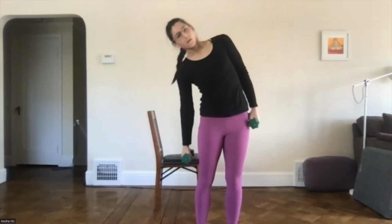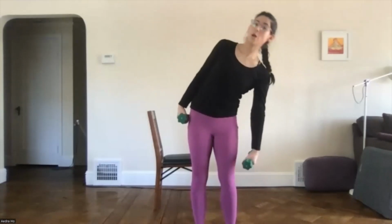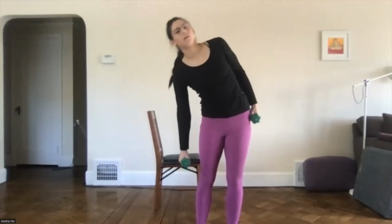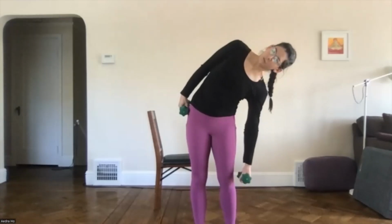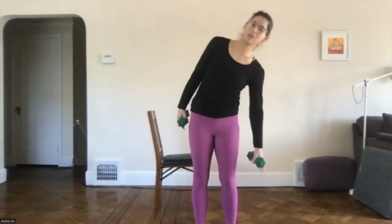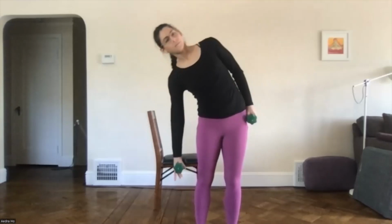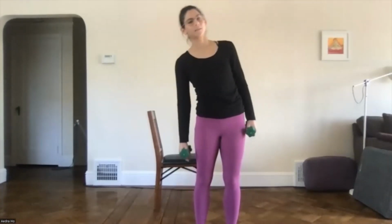Keep going. Right, so that imagining that you're picking something up heavy will make those muscles work harder. So even if you have super light weights, our 1 to 3 pound weights are more appropriate generally for our arms, but the rest of the body can take a lot more weight. So then you really have to add that imagination, that thinking as if you were picking up something heavy. So you can train your body even without weights. Couple more times.